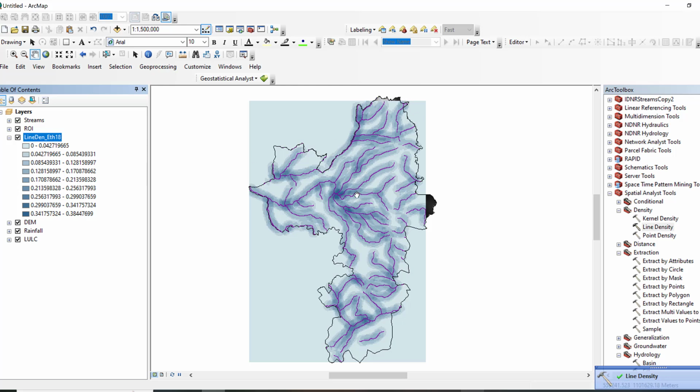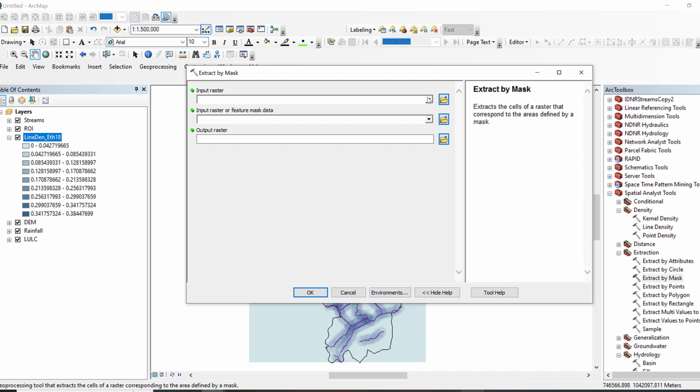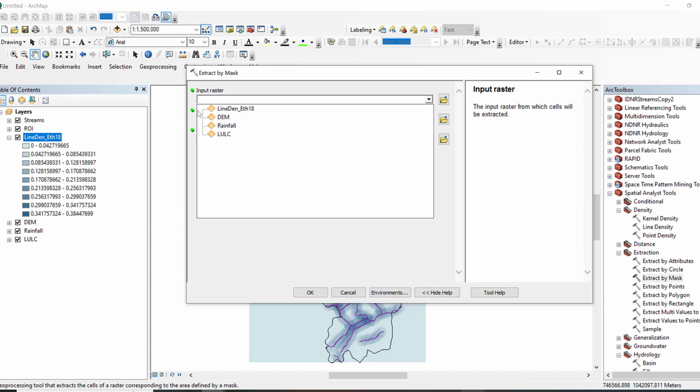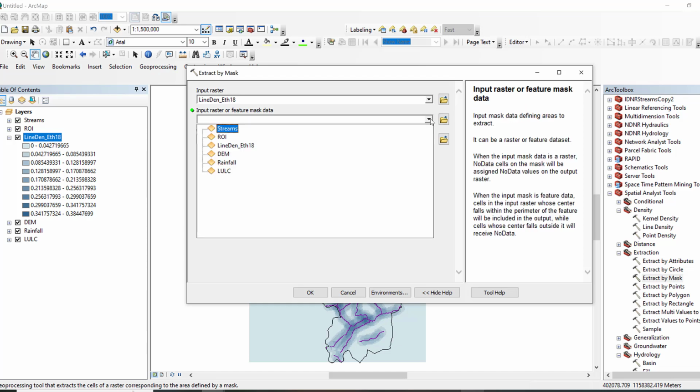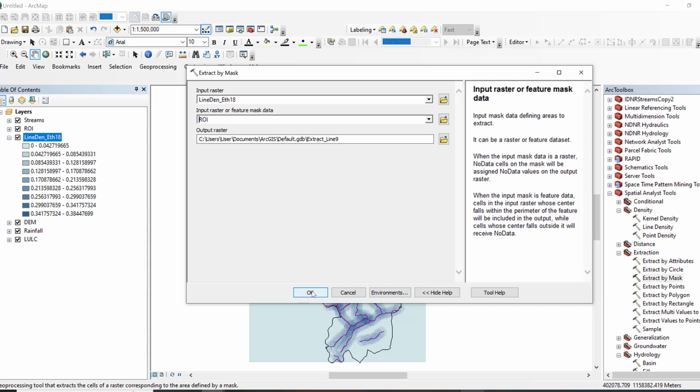Okay, great. This is drainage density. This is now a raster layer. We are going to extract or clip it. Go to spatial analyst, go to extraction, go to extract by mask, double click on extract by mask. The input raster is the drainage density. The feature mask data must be the region of interest or study area. Then click OK.